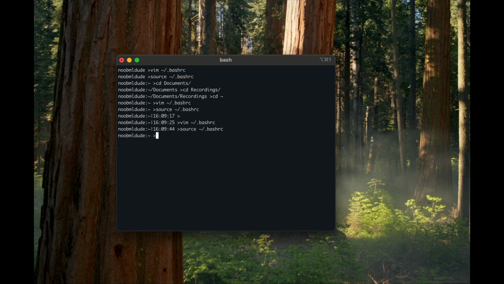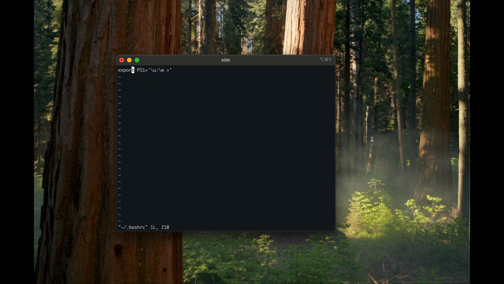To add colors, that is a bit more involved, but let's try it out. There are some special codes for different kinds of colors, and one way to do that is to add these colors. So let's try to add some different colors for our username and for the working directory. The way to add it is to add these numbers. There are some special numbers in combination with these characters, and this shows the color for particular things.